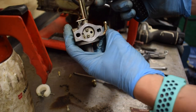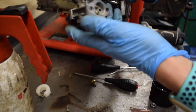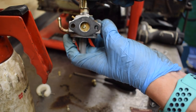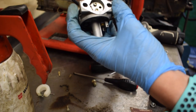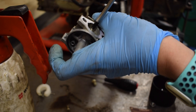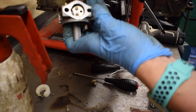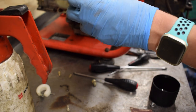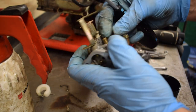Something I always do before I tighten these screws all the way down is I close it and make sure it's seated all the way around. As I say, it's more important for the throttle ones to make sure they have a full seat on them. You can see the edge there as I close that. If you tighten it before you allow it to close properly, so I'm holding it closed there, and then I'll just nip these screws up and they'll locate themselves for the hole, so it's central. So you can see there it's located itself. So I'll just nip them up. We'll put the main jet back in.